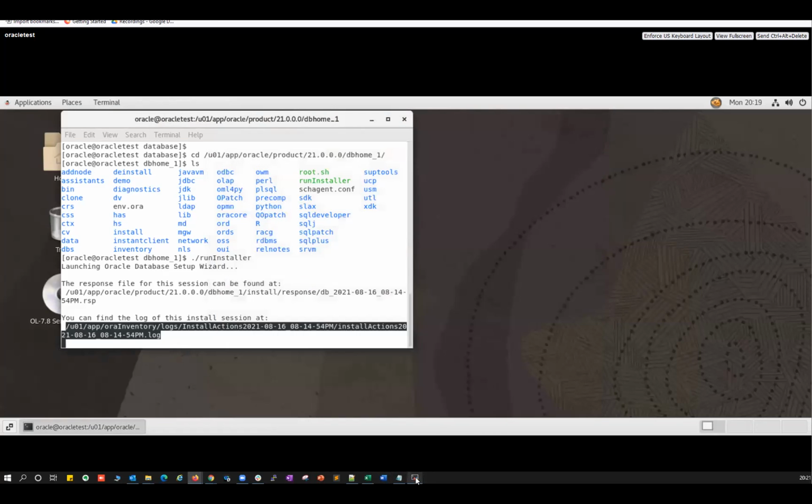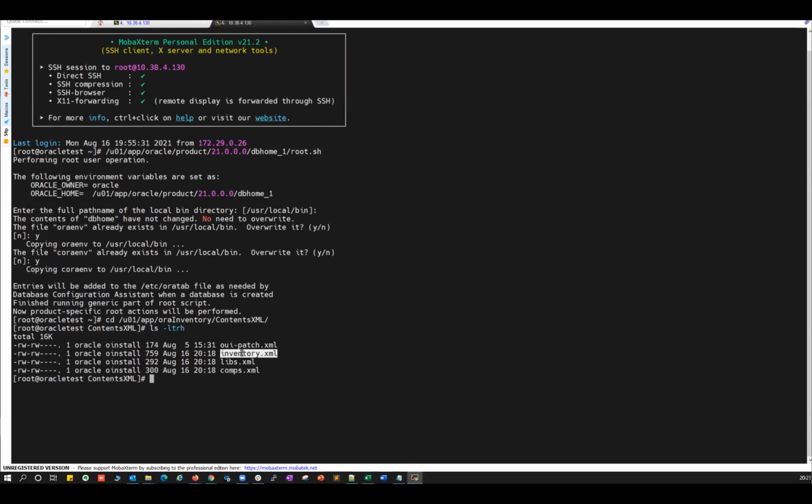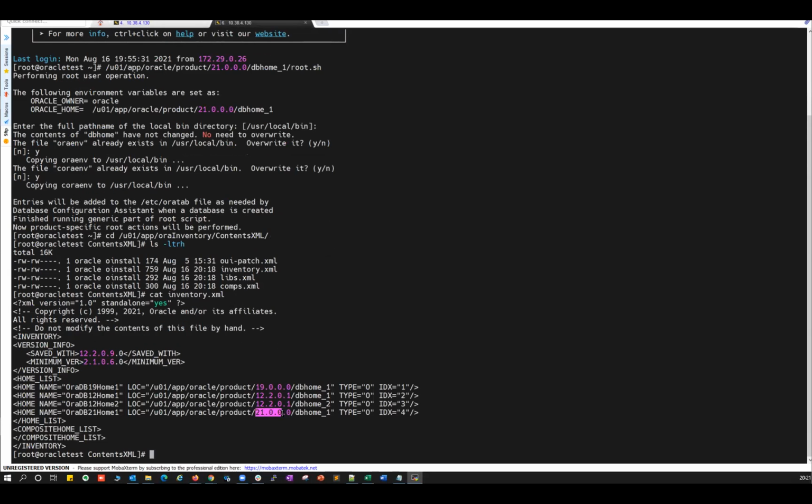So how can you verify your Oracle home? You can go to cd /u01/app/oraInventory, ContentsXML, and then here you can see inventory.xml. Cat that particular file, and you can see here the 21c dbhome_1 entry. So this is added to your inventory.xml, which means your installation is successful.